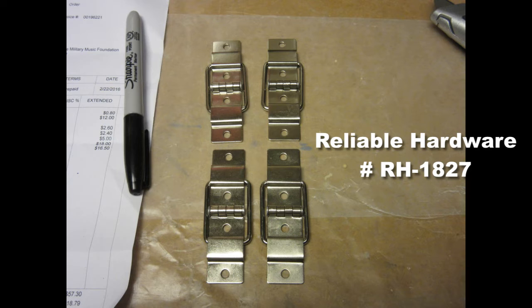The hinges are self-stopping type that prevent the case lid from opening more than 90 degrees. These are part number RH-1827. I use between 2 and 4 hinges per case, depending on size.